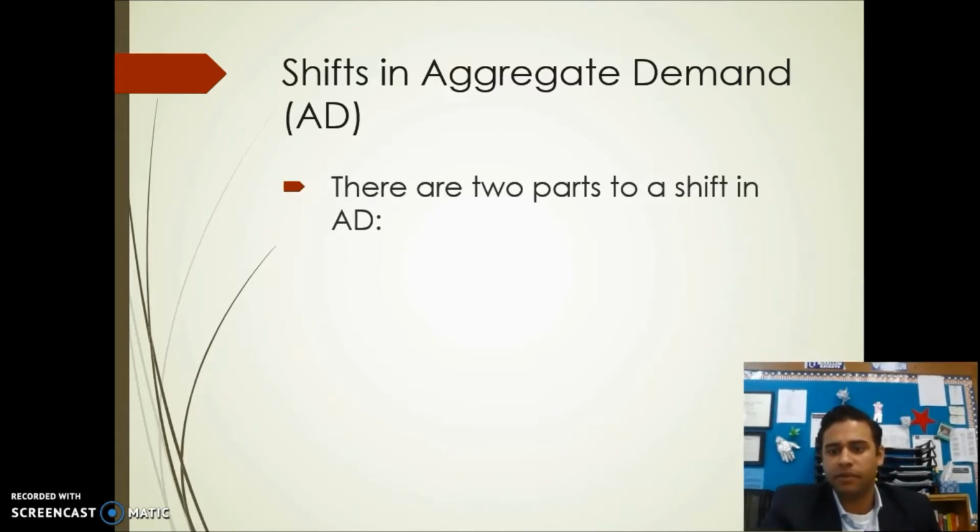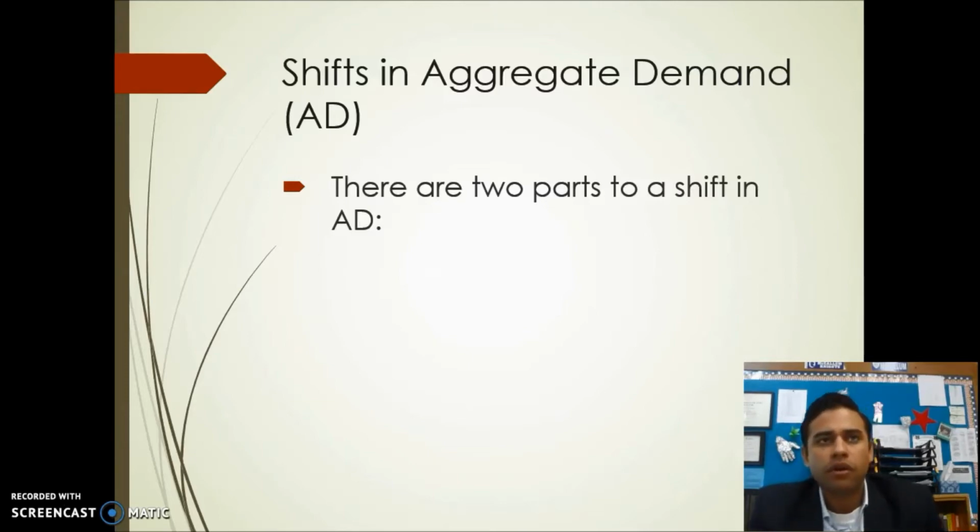aggregate demand. What we're going to talk about are the things that we do to cause aggregate demand to shift. Or they could be inadvertent things. But whatever happens, we're talking about a change in spending. That's how aggregate demand shifts, right? Because we are demanding stuff, and our demand is represented by our spending. Who's spending? Consumers, businesses, the government, the rest of the world.